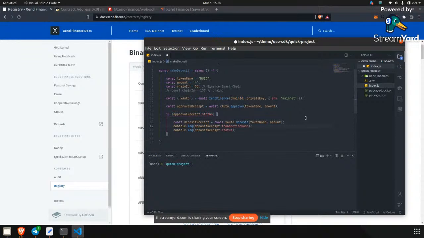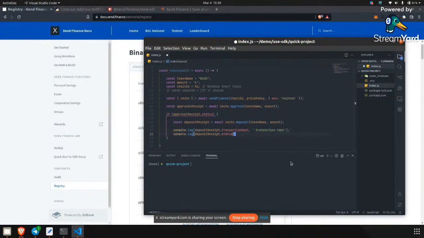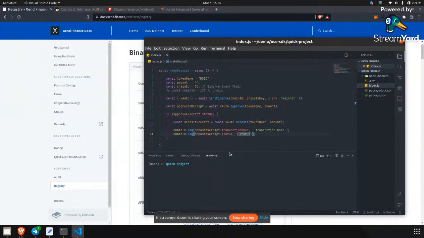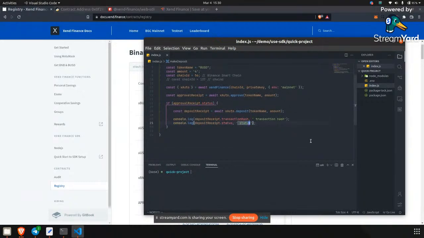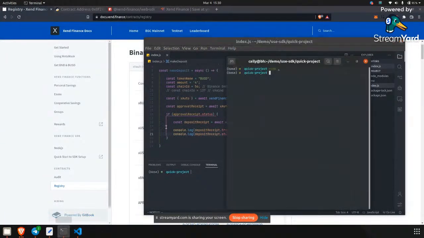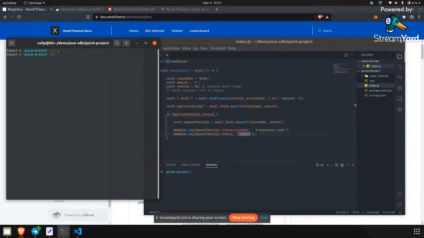So I think at the moment I can run this code so that we can see what is logged here: transaction receipt, transaction hash, and the status. This is all it takes to do the deposits. You can manipulate a function like this to suit what your project needs. Okay, let me just run it from the terminal.